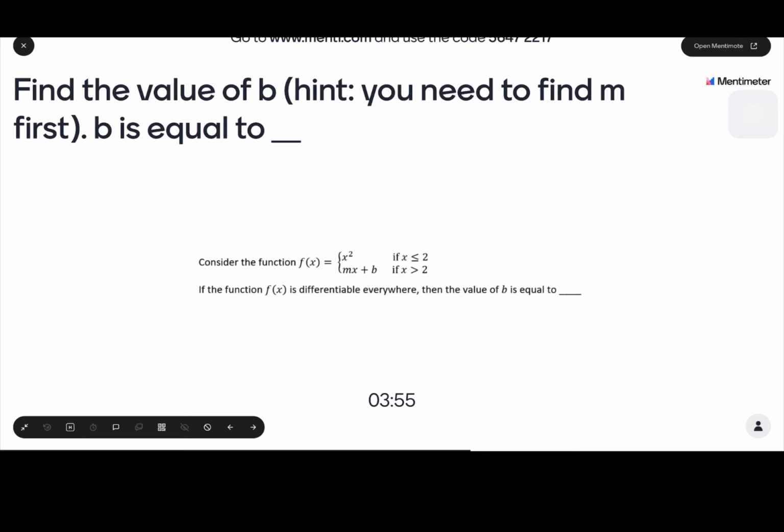So remember using the limit from the left or the right, and then you can go directly to the derivative. The derivative from the left equals the derivative from the right. That's the key. It's okay if you feel it's too difficult. We'll give you solutions tomorrow.